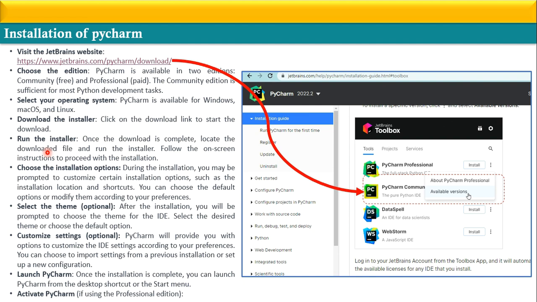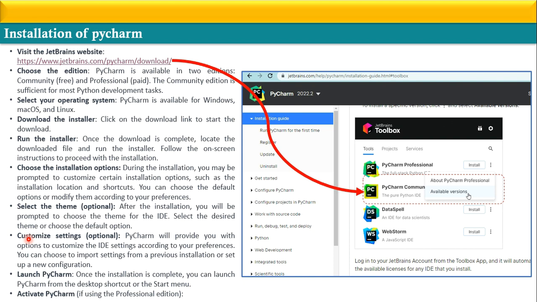Once the downloading is complete, during the installation there will be certain installation options, and based upon your usage you can pick those options. Once the installation is done, it will ask for a theme, and you can choose your theme based upon your look and feel experience.